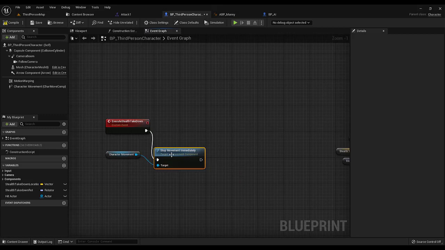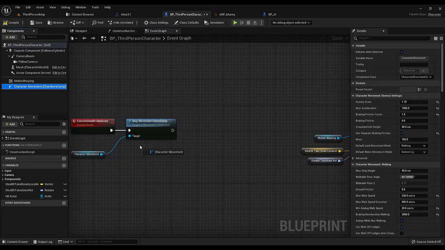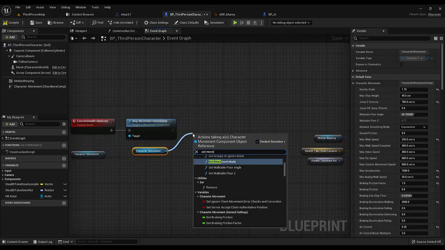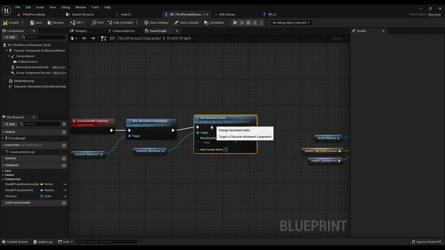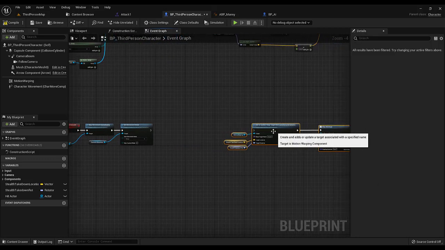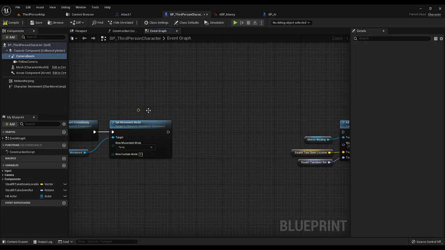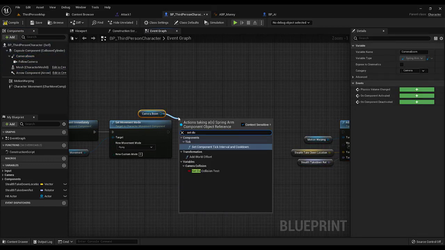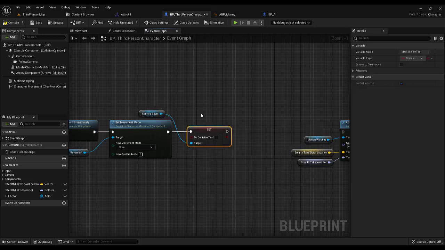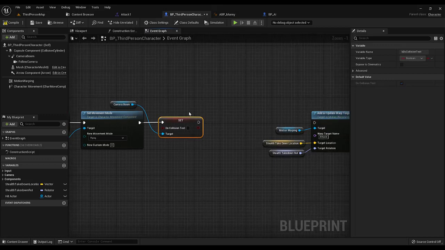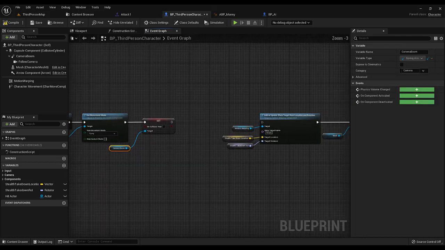First we will perform stop movement, and after that we will get our character component and set the movement mode to flying, like so, and get our camera boom and set the do collision test to false, so that our camera boom doesn't collide with the enemy AI and we can see the takedown properly.